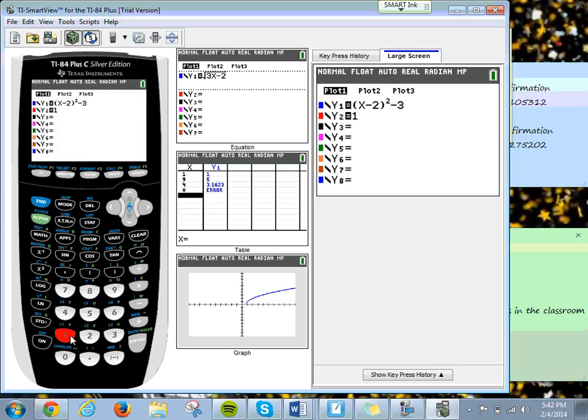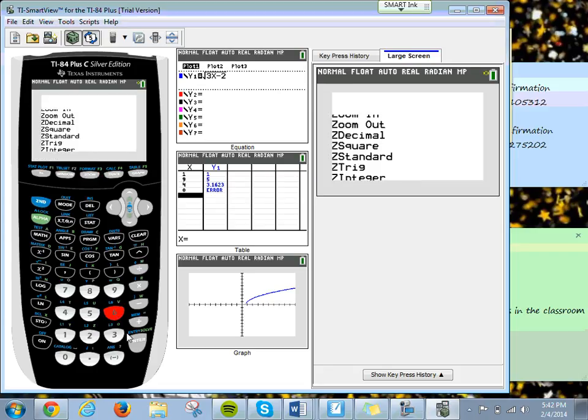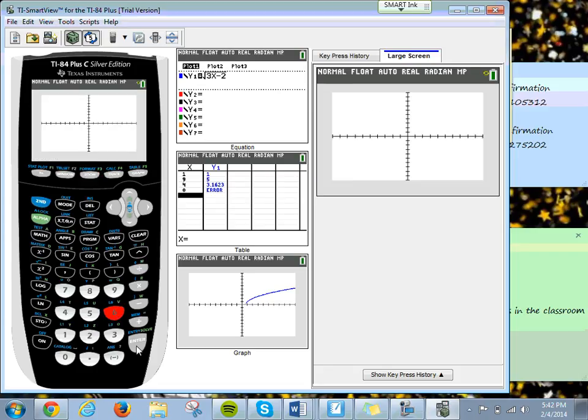So what I'm going to do is set a second equation, which will be my red line for where y is equal to 1. And then I'm going to go ahead and change my zoom and graph it. So my function's in blue, and where y is equal to 1 will be in red. It's telling us to solve it graphically by looking at it. What we really want is the intersection points.